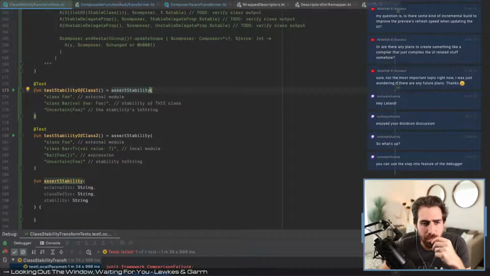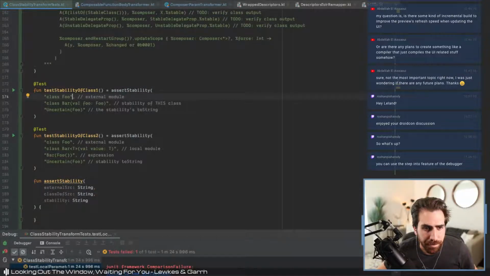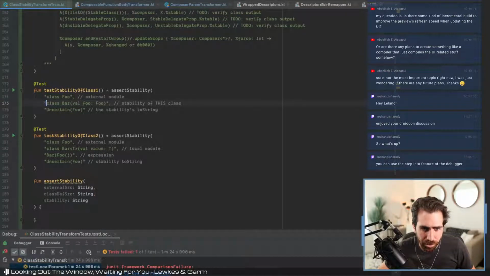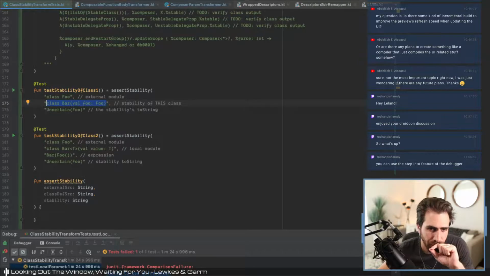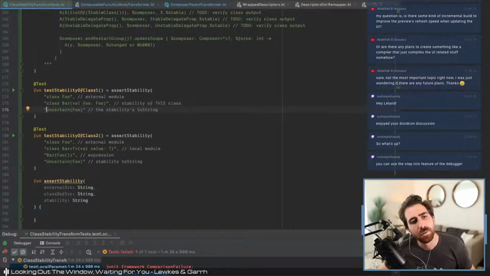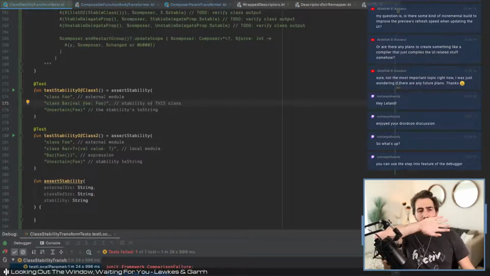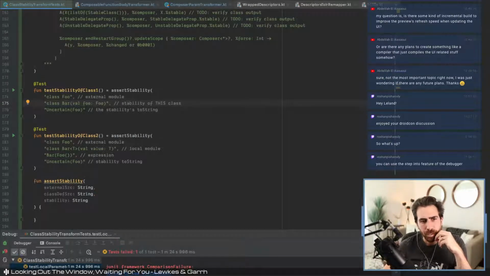And so what I was wanting to do is to set up a test kind of like this, where we have 3 strings. So this string allows us to use some code in some external module, and then this is some code in this module. And actually, this isn't just some code. This is specifically a class in the current module. And then what we return is the toString of the stability of that class. And so that seems like a nice way for us to test a number of things.